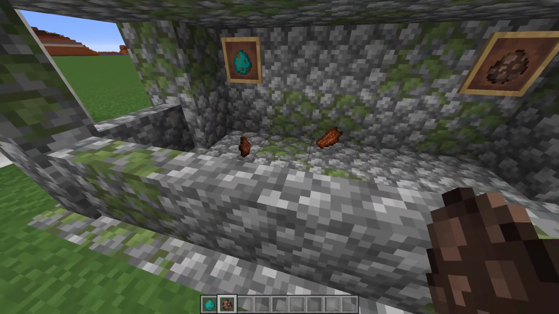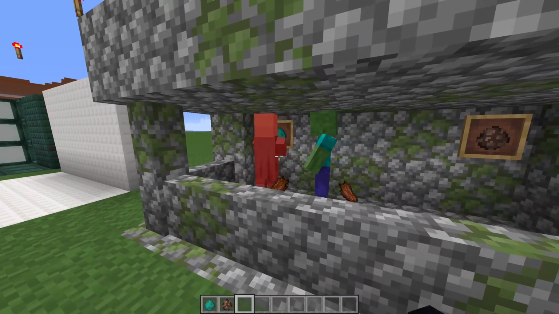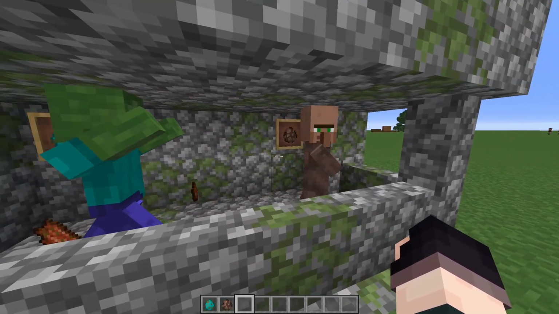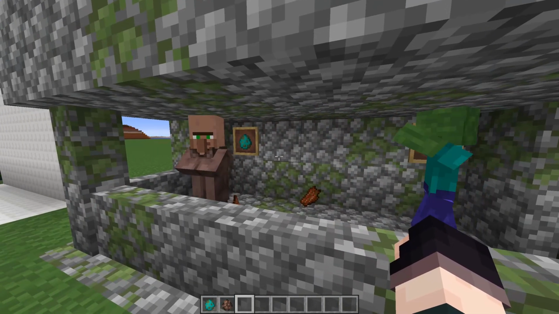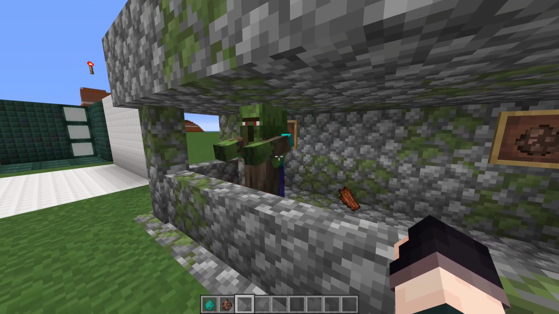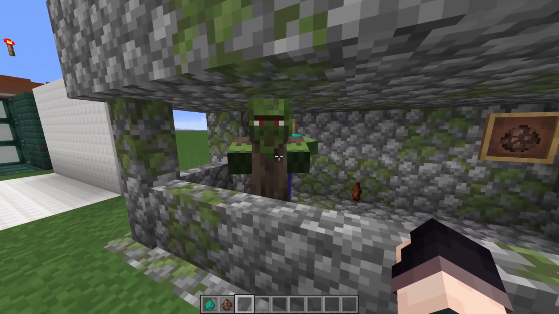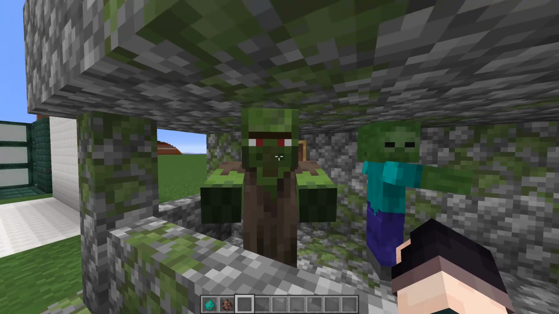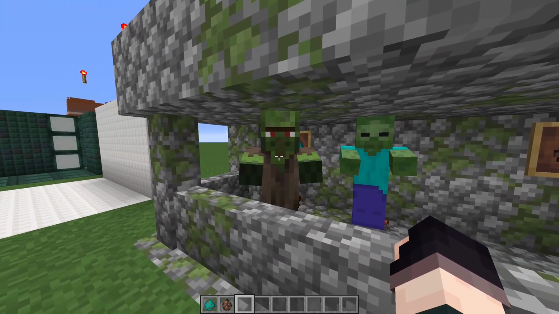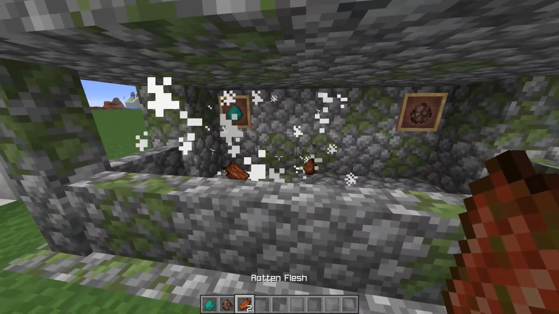I don't really know. So basically, I just changed it so that now, when the villager gets converted to a zombie villager, he actually dies. So the sound is a combination of the villager death sound and the zombie villager say sound, and I think it sounds really good. So there you go. It's kind of cool. Hell yeah.